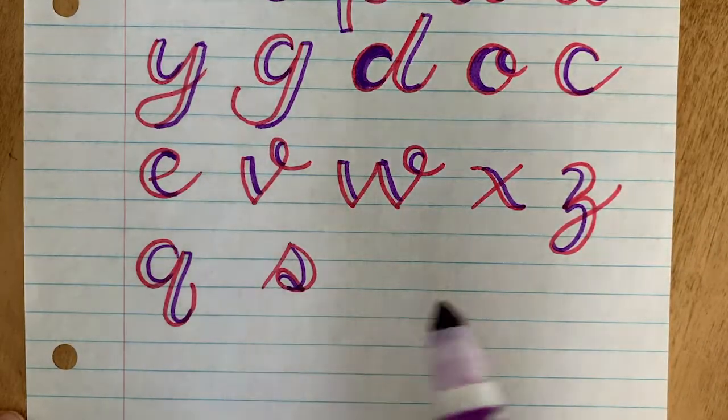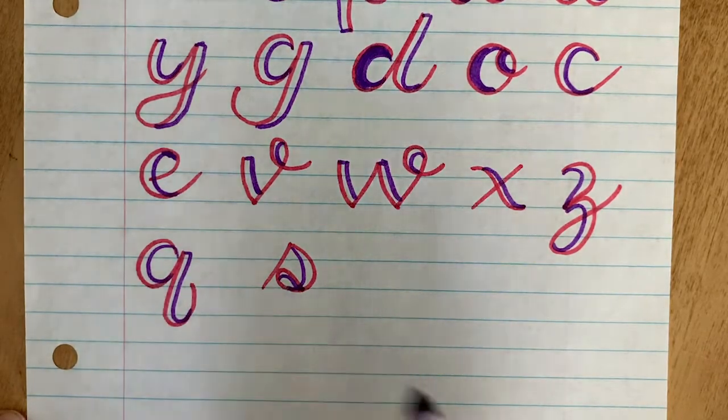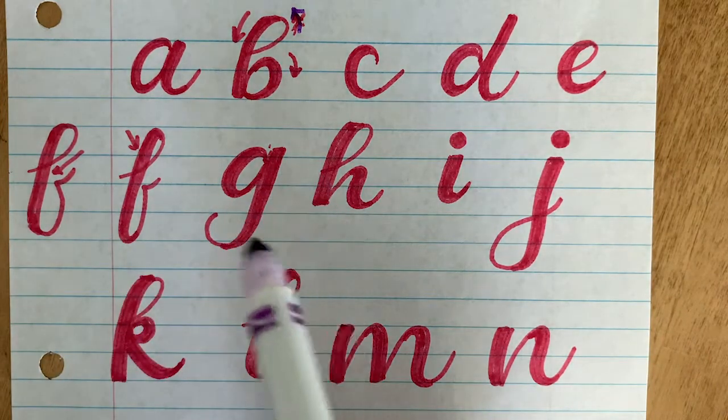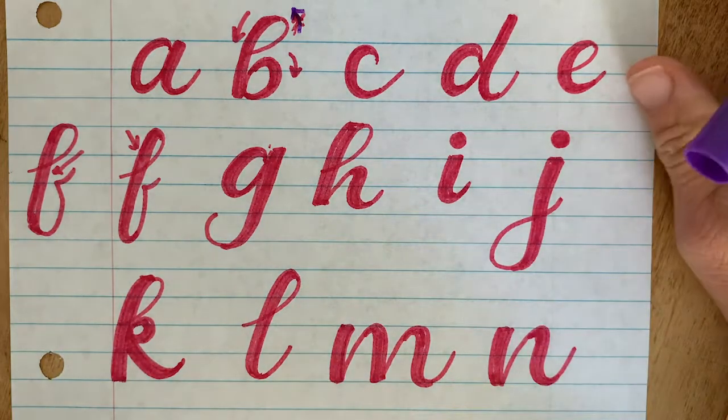I forgot the Q and the S, so the S also has a loop, so you do the downward part of the loop, it becomes thicker too. And when you do them all in one color, with both the original monoline and then the added line for the downstroke, and fill them in, they'll look very much like this.